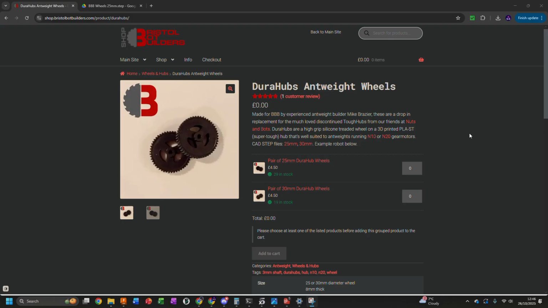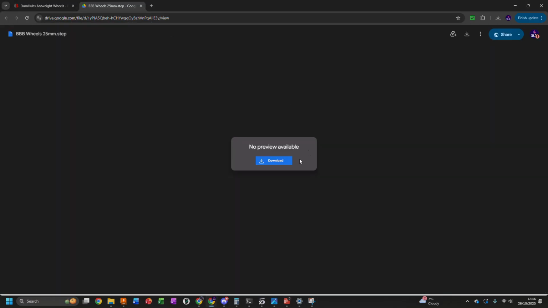So what is a step file? Well, a step file is a file that contains information to create effectively like a solid body in Fusion. So we can download this file and then open it, and it will be like a solid body that we can then use within our designs, essentially. So yeah, if you click on this option, you'll be taken to an option to download the corresponding step file.